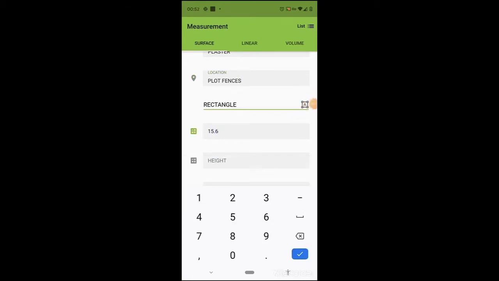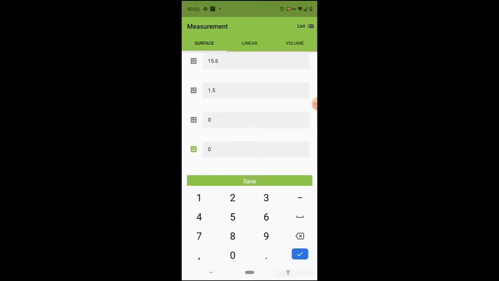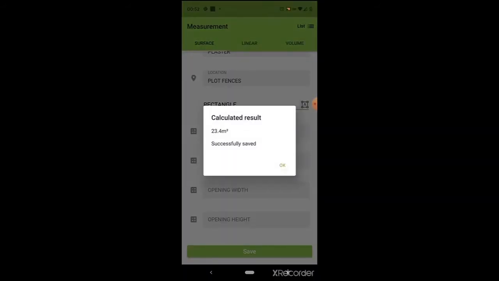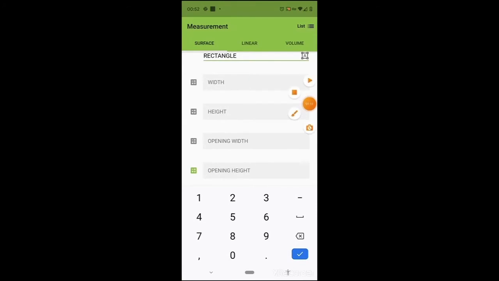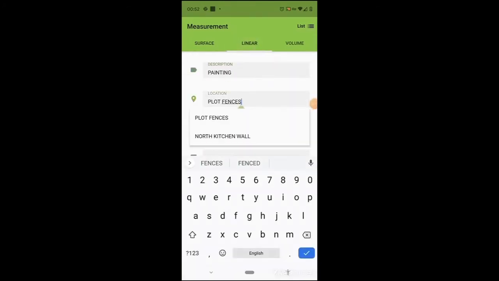The app allows the user to subtract openings from the surface calculation by entering the values in the fields. Linear measurements can also be entered following the same logic.